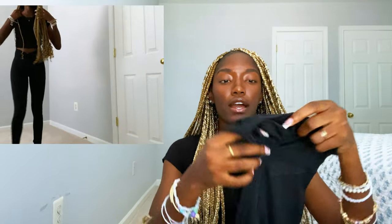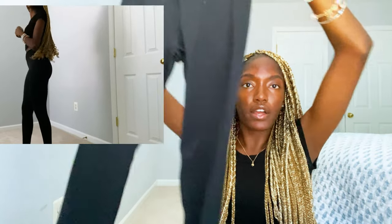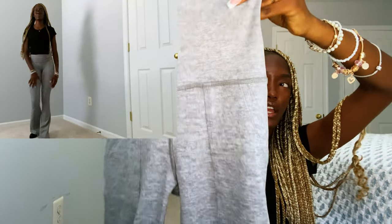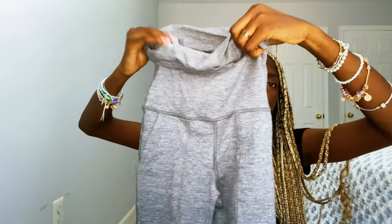And from Aerie, I got these basic black leggings. They're ruched here and they're just like regular length, just like black leggings. The next thing I got were these crossover flare pants. They're really long, really cute. Next thing are these gray flare pants, but these ones the waist folds down and they've got pockets. And then I got these two tank tops, just basic tank tops.